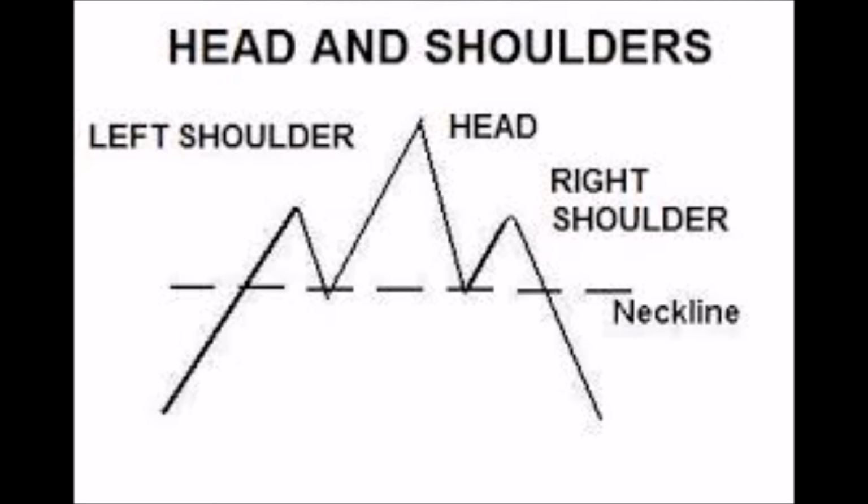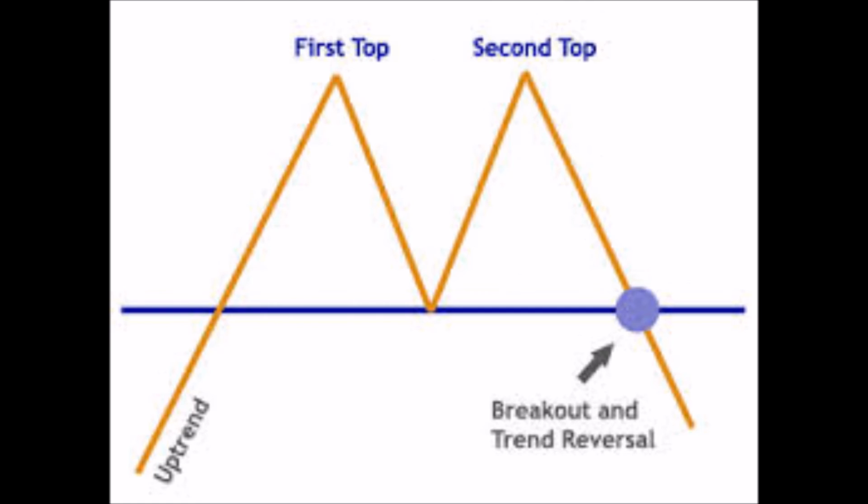This is the head and shoulder pattern. Be sure you understand what is a left shoulder, what is a right shoulder, what is the head, and what is a neckline. This is one of the most reliable patterns to tell a market top. Here's a picture of a double top. Be sure you understand point C, which is the big blue dot here.